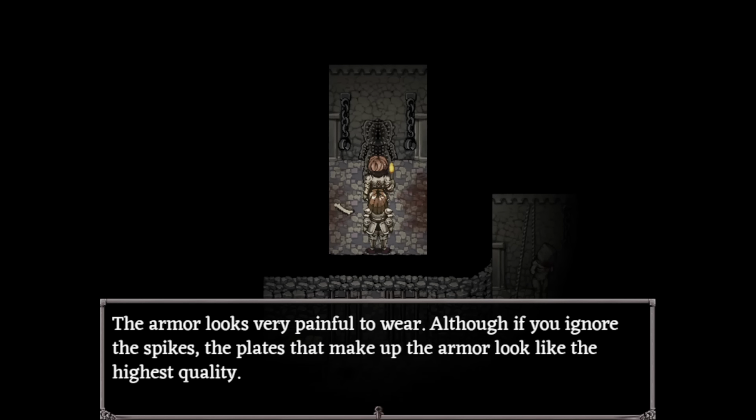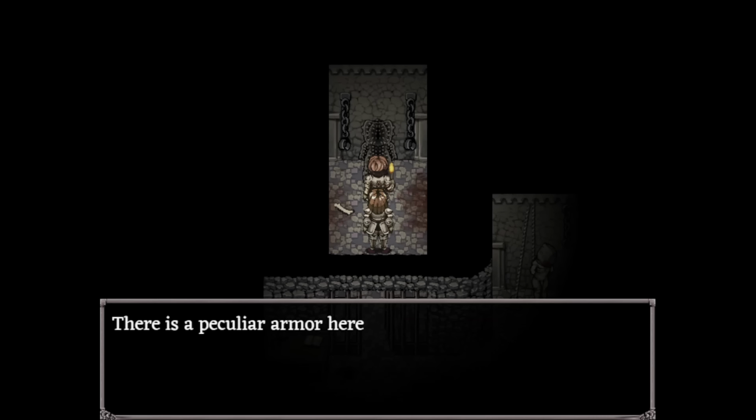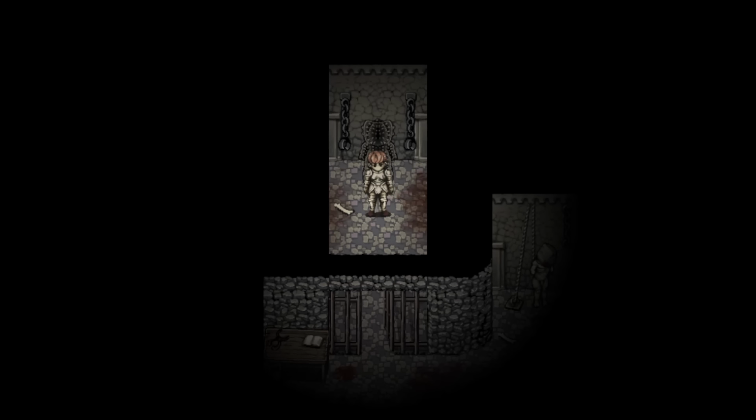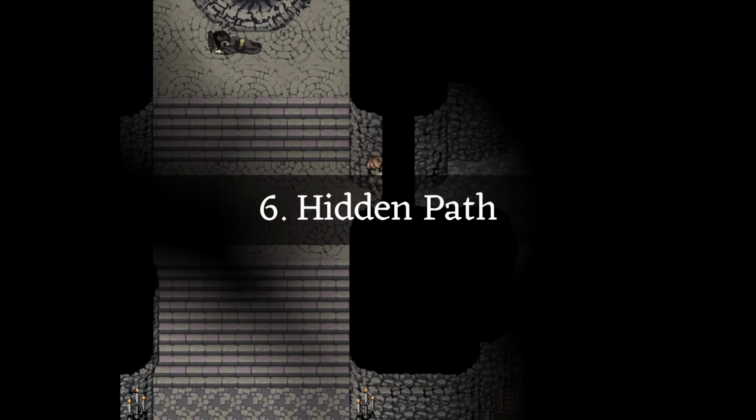In combat, your limbs cannot be removed by anything. The downside is that you can't take the armor off at all, and the spikes inside make you constantly bleed. With how strong the armor is though, it's usually worth it. But we're not quite done here yet.